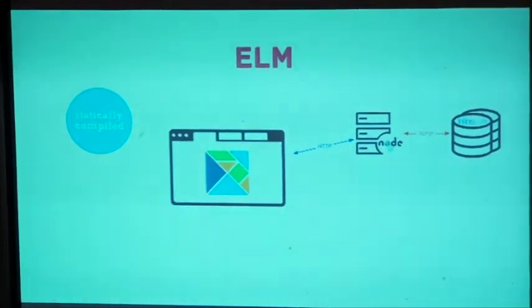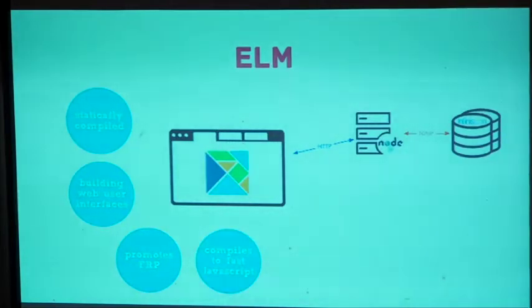When I want to refactor things, move things around, the fact that it's statically typed really helps me figure out what is wrong. As I said, what do we use it for? It's primarily used for building user interfaces for the web. It's also a purely functional programming language. So it means that you never really have in your application any mutations or any side effects. All you're doing all the time is take something, transform it, and basically create something else. And it's a language that promotes functional reactive principles.